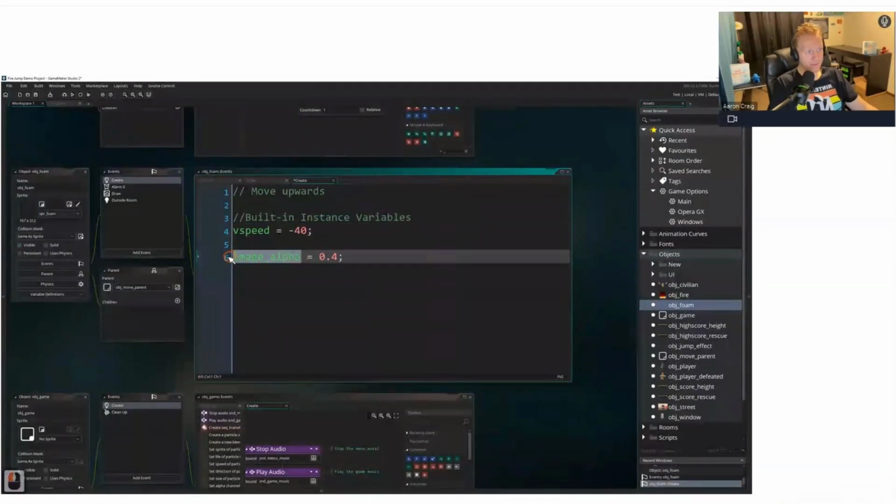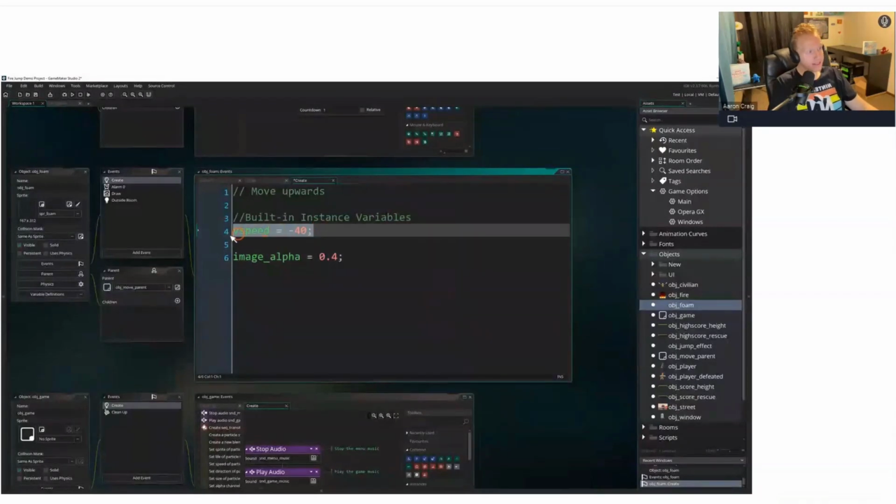This image alpha is a built-in variable. It controls the transparency, or the alpha. So these are built-in properties that a lot of times we can read and write to. Some of them are read-only. I don't believe any of them are write-only because that doesn't make any sense. So these are built-in variables that GameMaker has made for us.